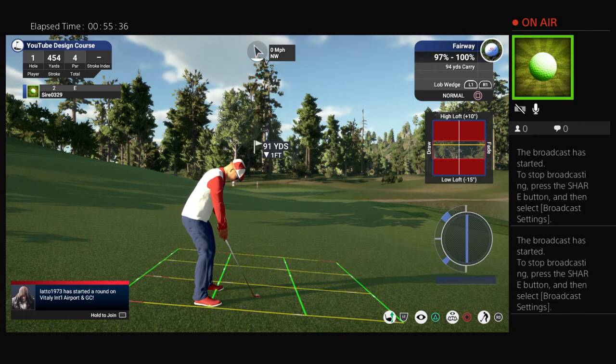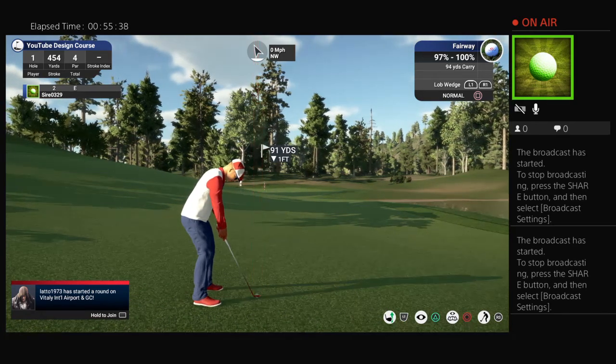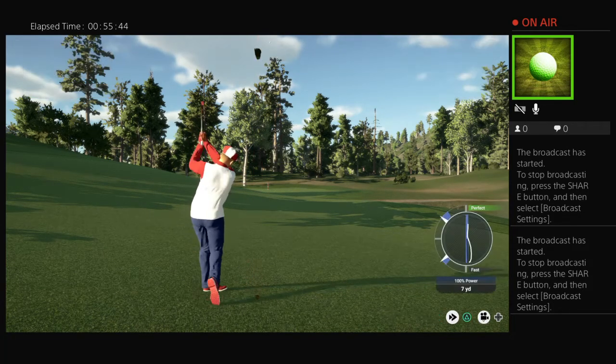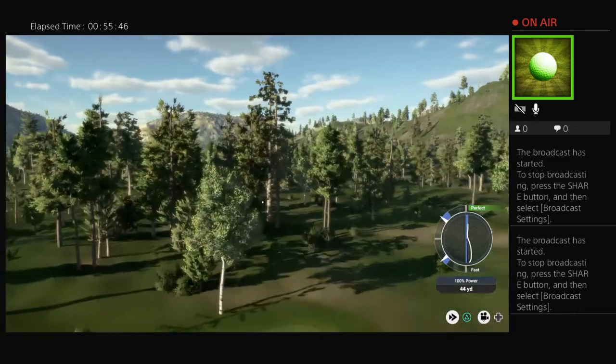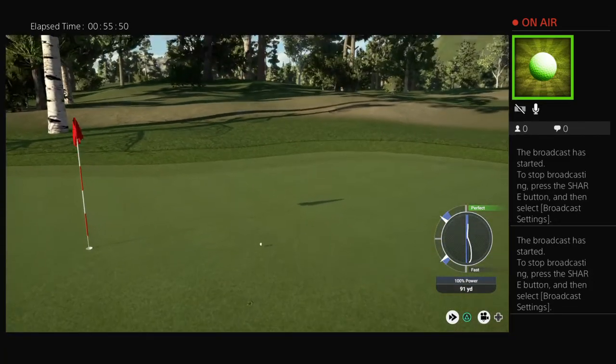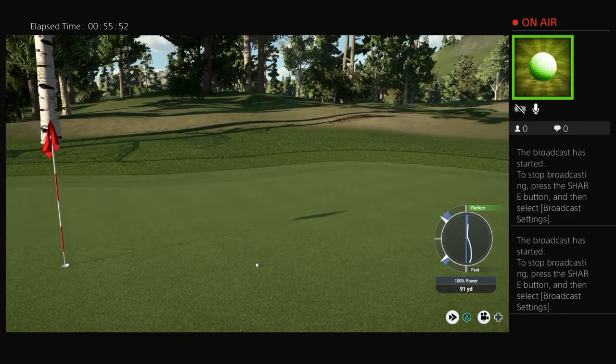Lofted a little. Ooh, that's a nasty line. Pushed it. Distance was good.